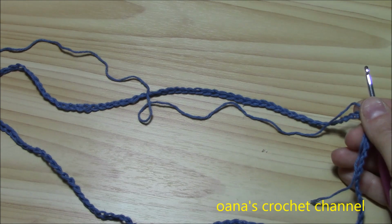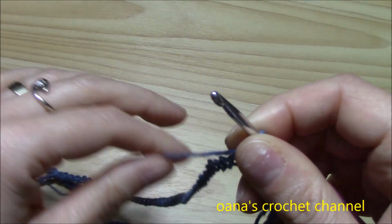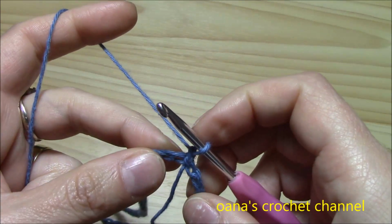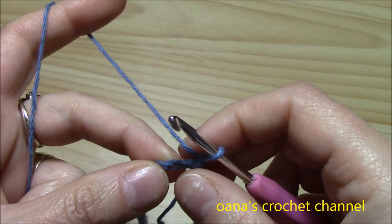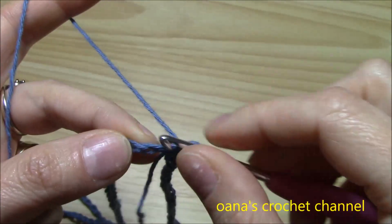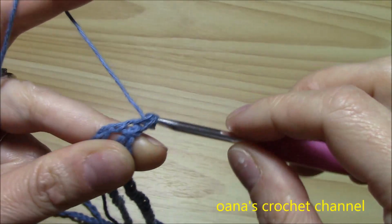Now to begin this blouse you will need a chain in a multiple of 9. So it's very important, a multiple of 9. And I have here 126 stitches. Now I want to begin with the first round of the pattern stitch. We will work in multiples, so we have to focus on our 9 chains, because this is the repeating sequence of the round.